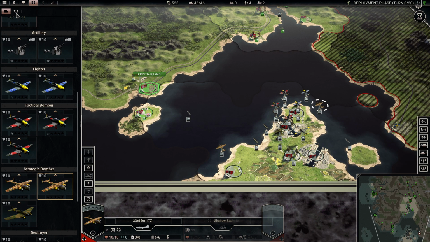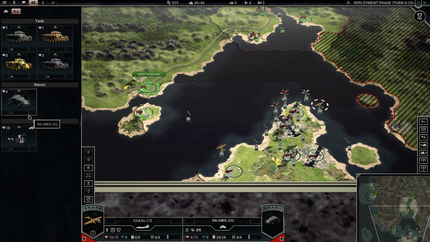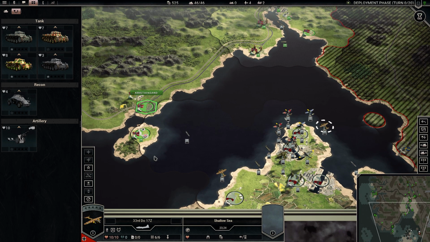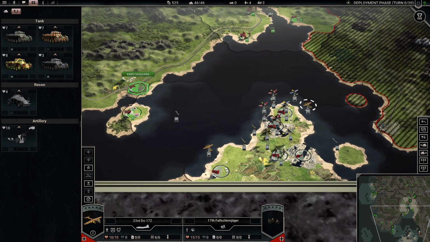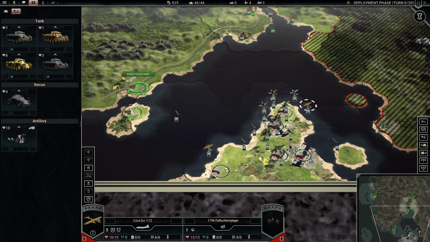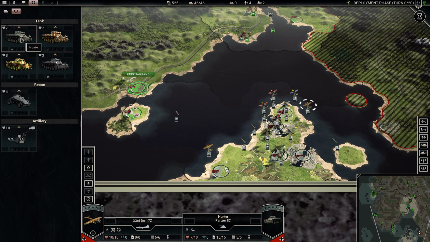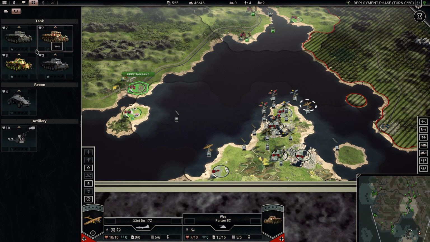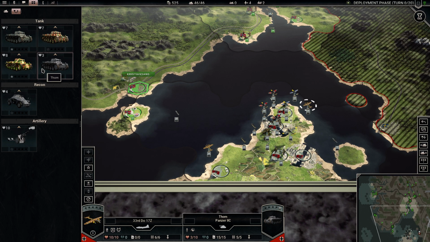First off, I've shelved all the tanks and the armor for that matter, and we're only going to be needing 2 artillery pieces for this scenario. I've added 1 dive bomber and 3 strategic bombers. The strategic bombers are quite good against naval targets, so that's something to note. And the other thing is all my Patreons I have named as my tanks. I have 4 Patreons: Hunter, Wes, Von Dumkopf, and Tom.